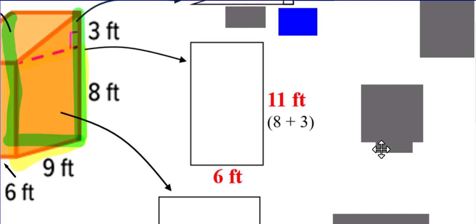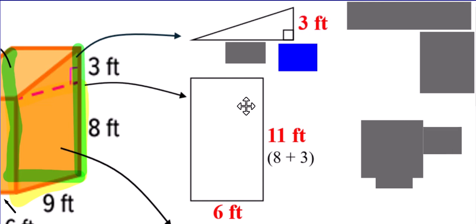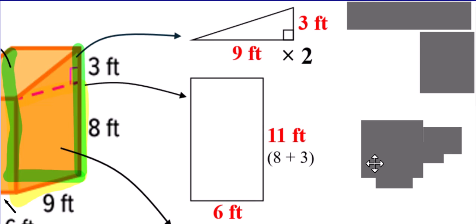And then finally, back here to the side, we have a triangle. This triangle is 3 feet tall. It is 9 feet long because the length going from here to here would match down here. So that's 9 feet long. And not only is there one here on the front right side, there would also be one on the back left side that we cannot see. So this is the other shape that had a duplicate on the other side.